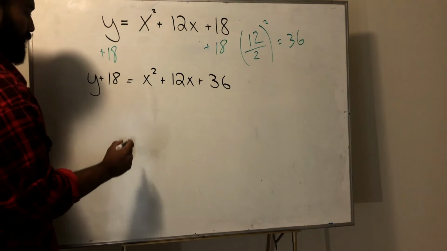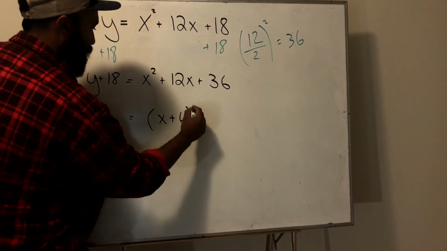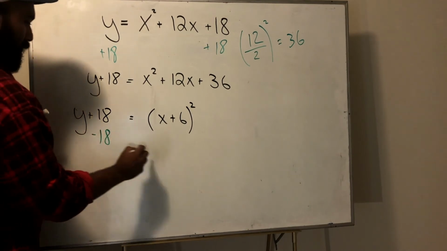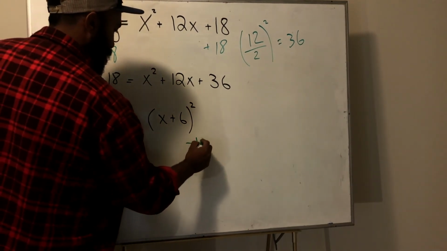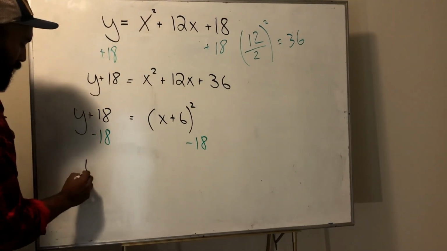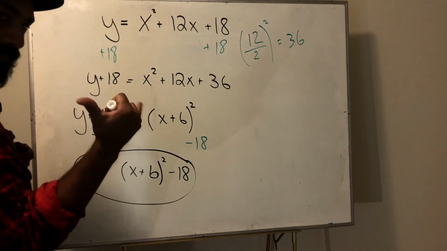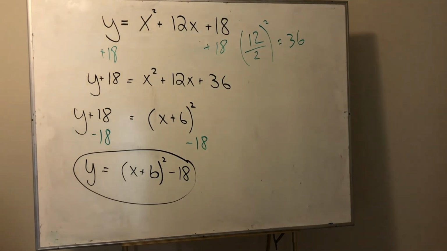Once we've done that, we can factor one side to be a perfect square. But instead of taking the square root, we're just going to move that 18 back over by subtracting it, and that leaves us in vertex form now. I know that 6 kind of looks like a b there, but it's a 6.